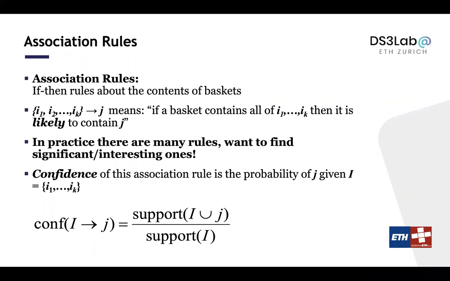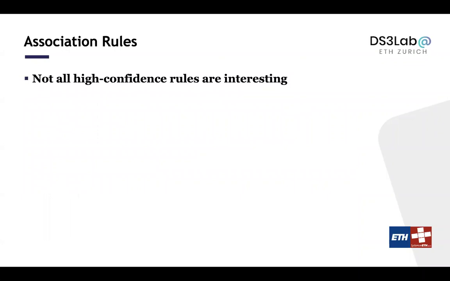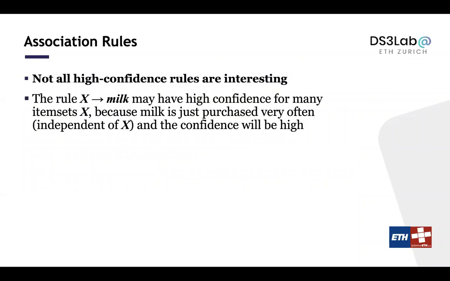But what's interesting here is confidence often might not be the thing that you want, because not all the high confidence rules are interesting. So we can think about one example. Assume you have a rule from X, some item set, to milk. Assume that milk is the item that people are going to buy no matter what. In the extreme case, all the transactions will have milk. In that case, this rule is going to become a really high confidence one, no matter what you put on the left-hand side, because people are going to buy milk. I don't care what you have in X, people are going to buy milk.